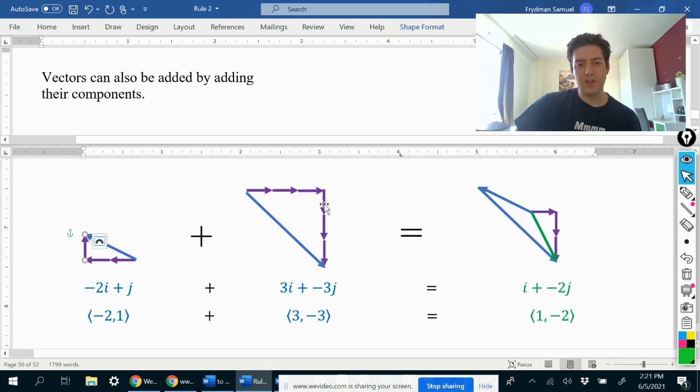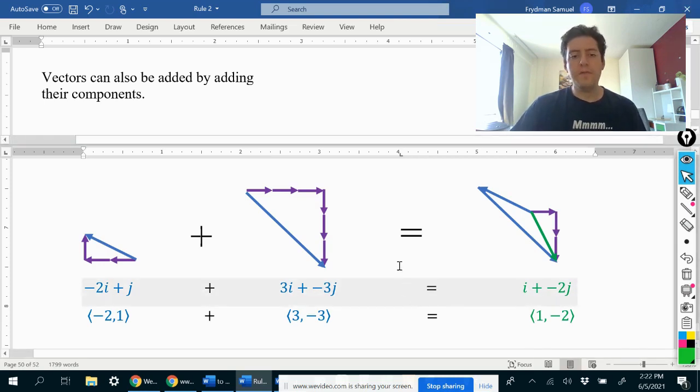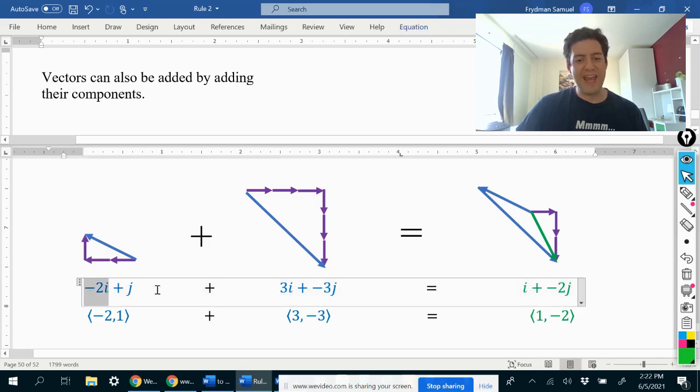But then for this vector, we had 3 vertical vectors going down. So from here, imagine going down by 3: 1, 2, 3. You can see why we end up with these 2 vertical vectors moving down over there. Okay, so hopefully it makes sense why you can just add the components in order to add the vectors. The components being the coefficients that are in front of the i's and the j's.